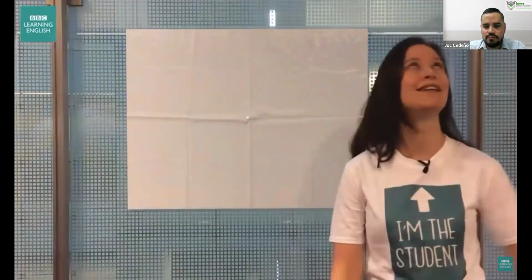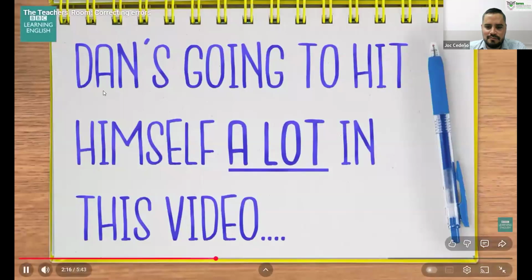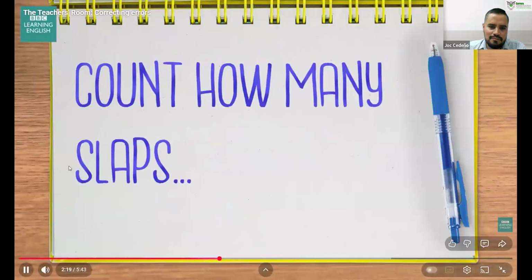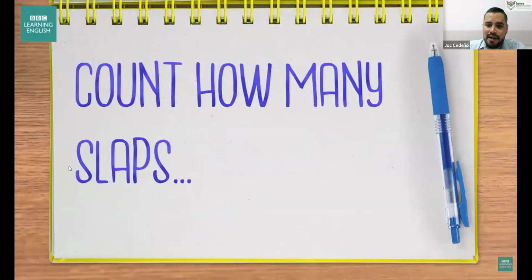Because you need it. Yeah, and if you know your class really well and you know they're not going to be offended, then you can make a joke about mistakes, particularly ones they make again and again. Be dramatic. I used to get my students to hit themselves. I mean, not hard, but when they made the same mistake 3 or 4 times in the same day, I'd say, that's it. Give yourself a slap. You've made lots of mistakes today, Dan. Your face is going red. Now he's gonna slap himself for every mistake that he makes.